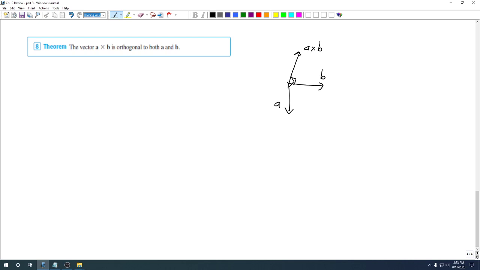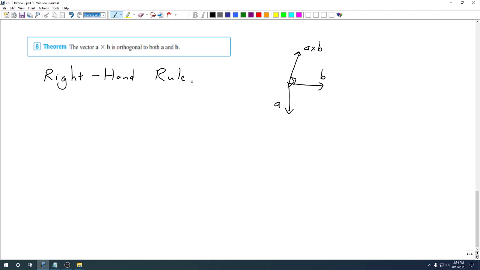Now, there are some things that we might have to think about here. If we just take two vectors, we could think, well, there's a vector going this direction that could be the cross product, or it could be going the other way. There's a line that's perpendicular to both of them, but which direction do we go along that line? And that's where our right-hand rule comes back. Remember our right-hand rule that we talked about in the first video when we talked about how we orient our axes, which axes we pick to be x, y, and z.